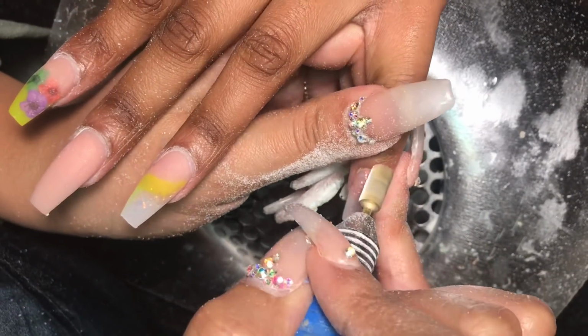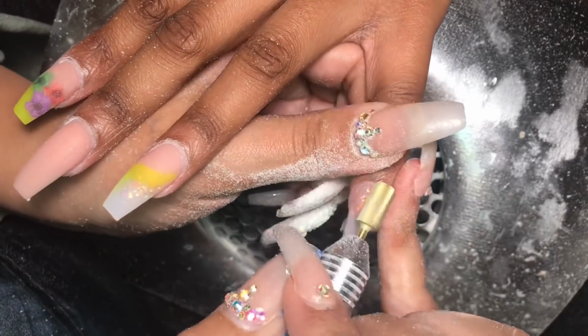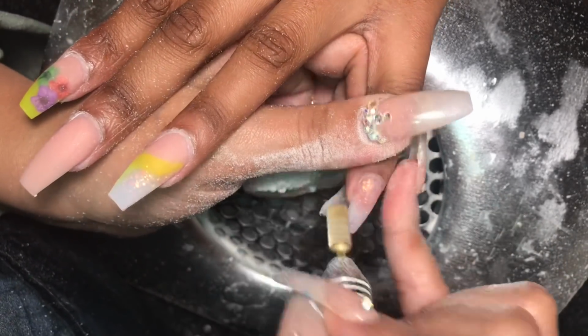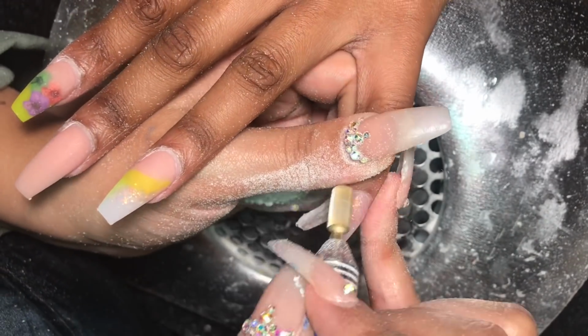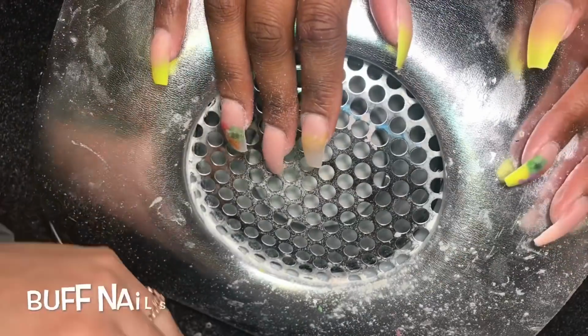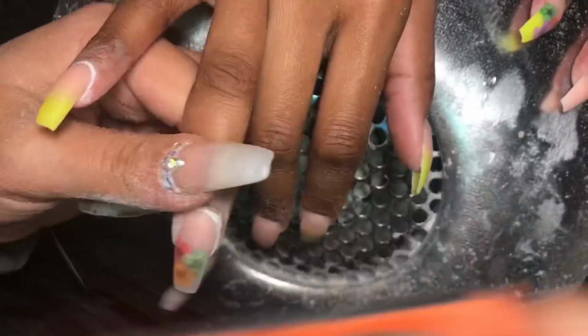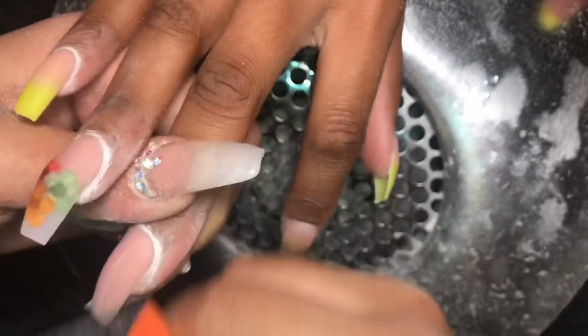Alrighty, so once again, we're using our fine drill bit, and after we finish filing all the nails, we're going to go in and buff the nails. Remember, whenever you buff the nails, you're just getting any of the scratches left from your e-file. So we just want to make sure that the nails are nice and smooth. I always go back after I buff each nail and run my finger across the top of the nail to make sure that there's not any bumps or lumps or any scratches on it. So that's why you see me run my finger over the nail to make sure that it's good.